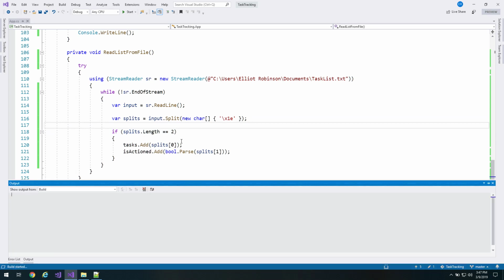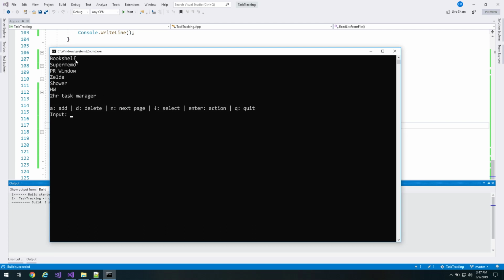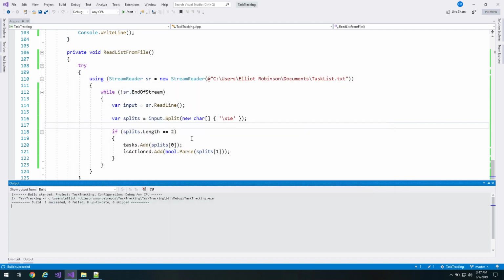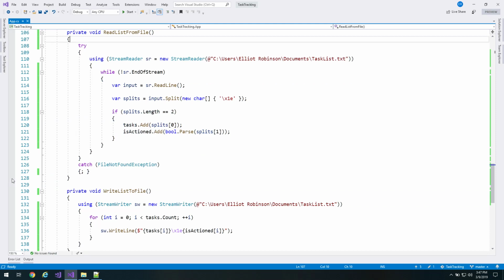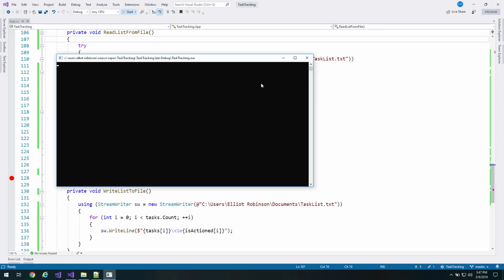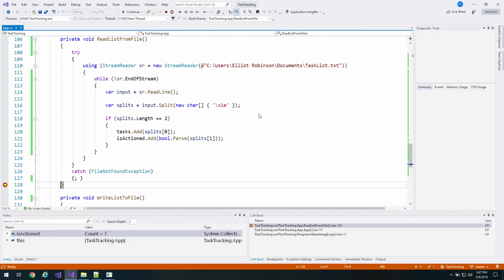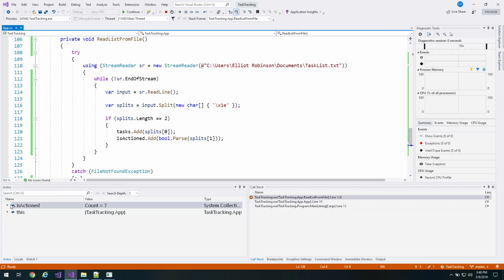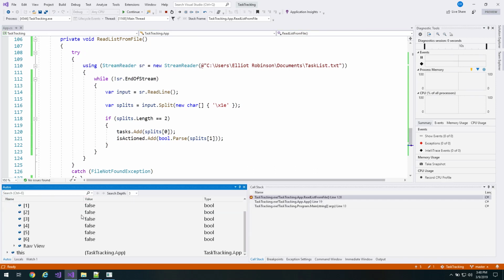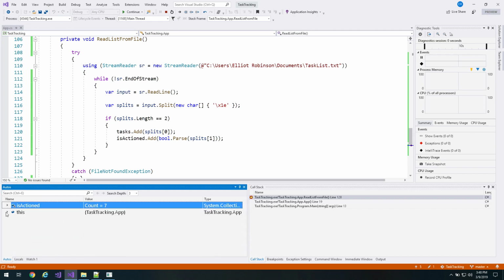So when we print this out, we now only get the tasks, which is good. Let's X out of this to make sure we don't nuke our file. I want to come down to the end of this method here and just run the debugger and make sure that I'm getting the expected content. Now, of course, the appropriate way to do this would be to write a test class and to actually test this appropriately. Clearly, I'm not doing that, mostly because of the time constraint that was asked to be put on me for this particular exercise.